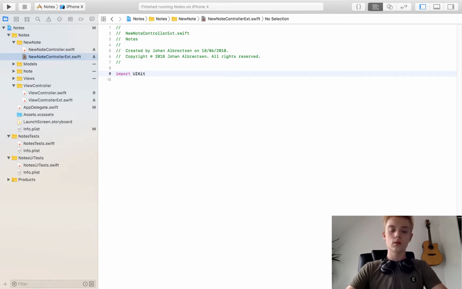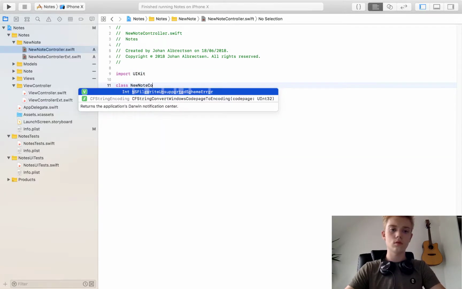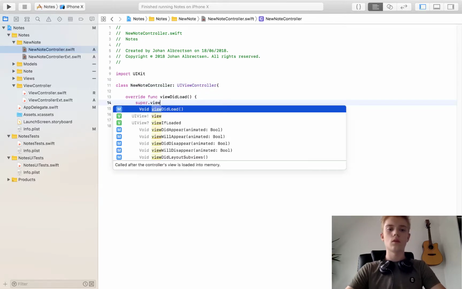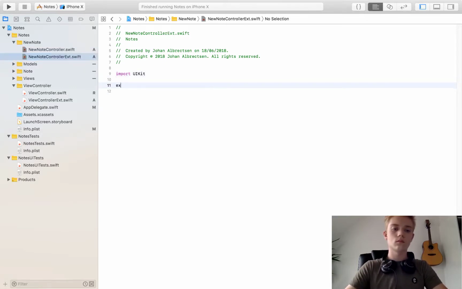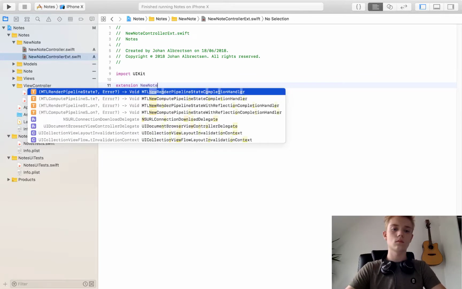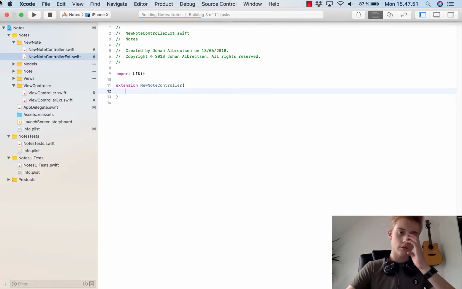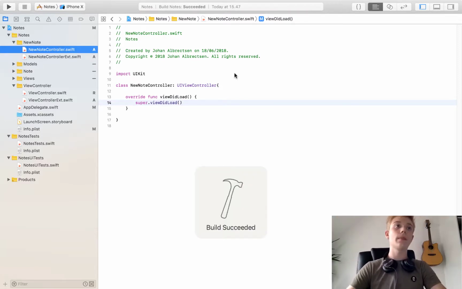Let's do UIKit as well. Class NewNodeController, just type UIViewController. And since we haven't built the project, the file is not in sync, so the auto-completion will have a bit of a hard time.